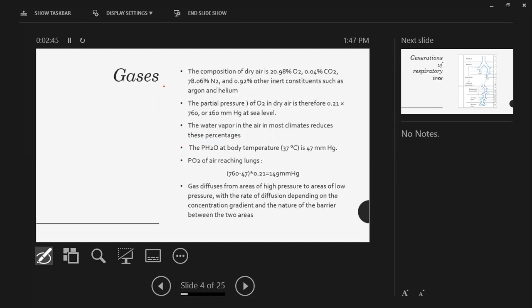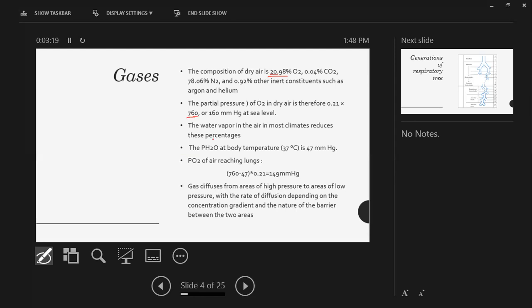The composition of gases, we have been reading it for such a long time from our school days. 21% of air is occupied by oxygen, correct? So what is the partial pressure of oxygen? If you know the total pressure, then you can calculate it from this 21%, isn't it so? So total pressure, you standardly put it as 760 millimeter of mercury at sea level. But what is not accounted for here is the water vapor pressure, correct? The air has humidity in it. Your respiratory system humidifies the air that goes in, correct?